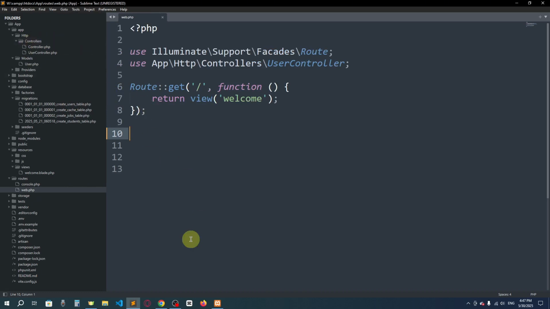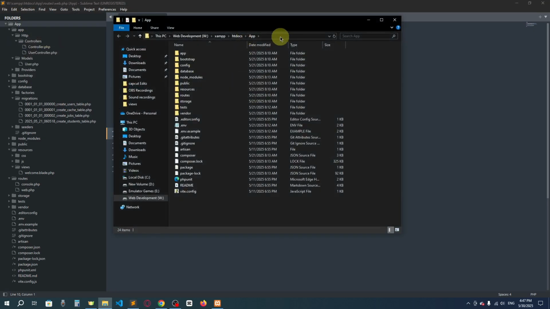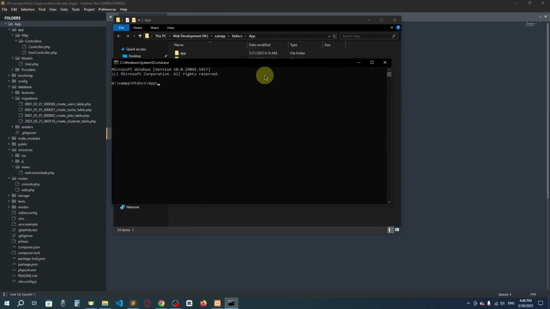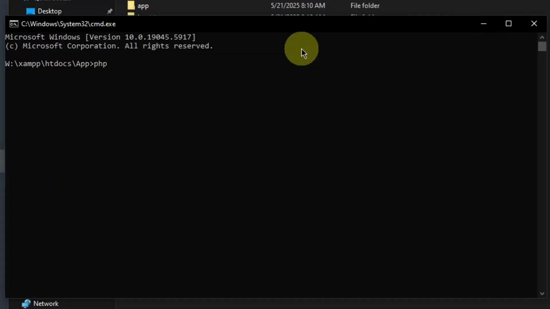Okay, so to do this I have to go to the folder location at first, and then from here I have to type cmd to open the cmd, and from here I have to type a command, and that is php artisan make:model, and then I have to give a model name. So my model name, my table name was test user, right? So I will say TestUser. I want to give here a capital letter. Okay, you have to use it like this.